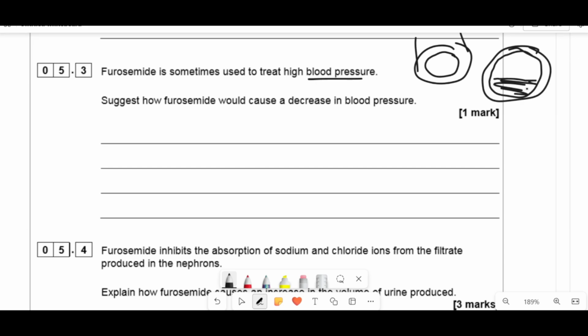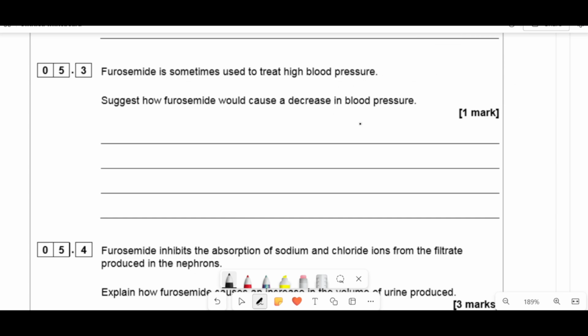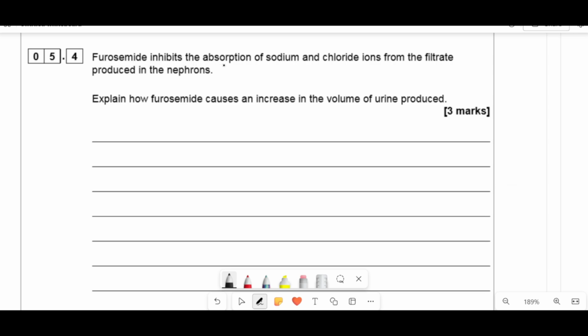So if I have a water bottle, and I add more water into it for some reason through a tube, and it's fixed, but I'm increasing the volume of water, I'm adding more water, the pressure's higher. Whereas if I make the bottle just bigger, but I have the same water, then the pressure's a lot lower. It's the same concept here. So here, you've got lower blood volume because you're peeing out more. And if you've got lower blood volume, that means there's less of it being shoved into your arteries, so the pressure's lower.